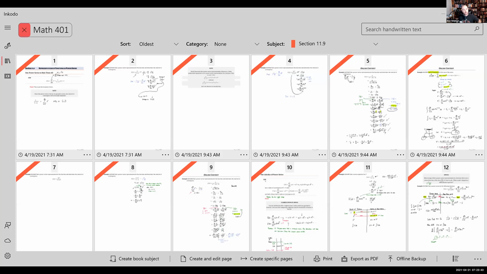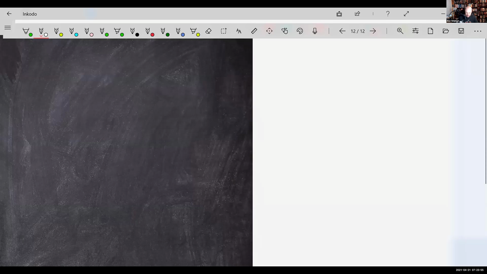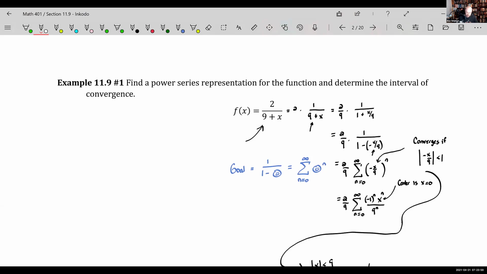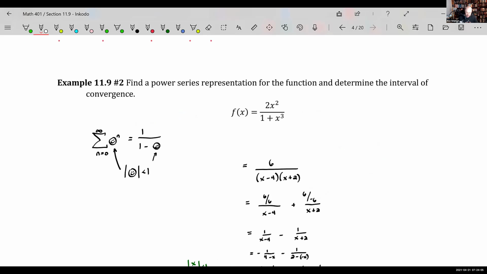Going into lecture for today, we're going to round out section 11.9. I can see some blank pages on here. So let me just find out exactly where we are. Okay, so that was the very first page. And by the way, I recopied my lecture notes over. So there are going to be some duplicates of pages here. So forgive me while I power through this really quickly.